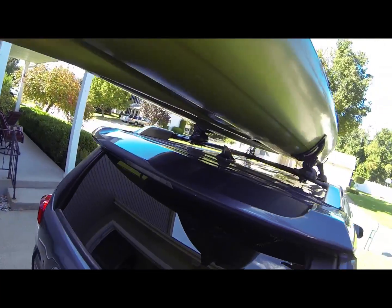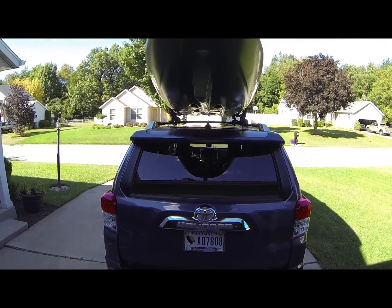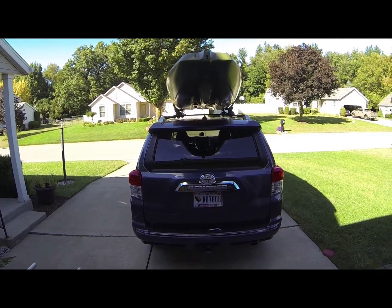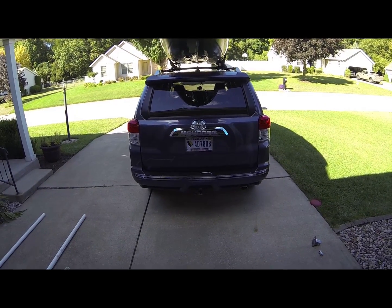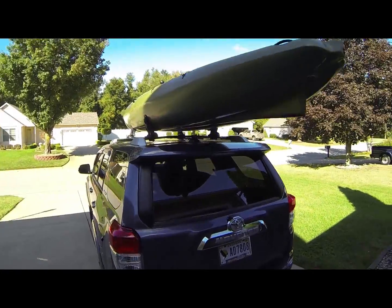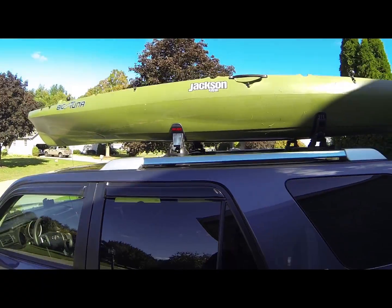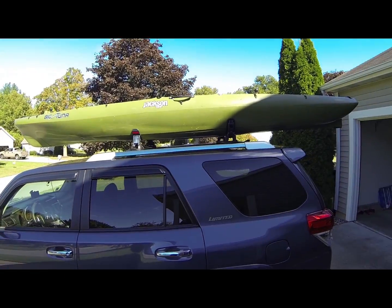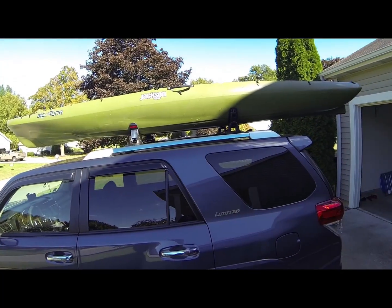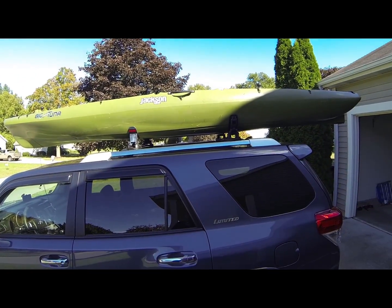So hopefully this gives you some ideas. That was the biggest problem I had, is I can't pull a boat behind the 4Runner since I'm pulling that trailer, so I had to stick it on the roof rack. There wasn't any other option. I was awfully worried about how it would balance up there, considering that it's a 14-foot boat and the roof rack I think is only 4 feet long from crossbar to crossbar. But I've taken this on 3-4 hour trips, highway speeds, interstate speed 65, 70, 75 miles an hour, and it sets up there fine.